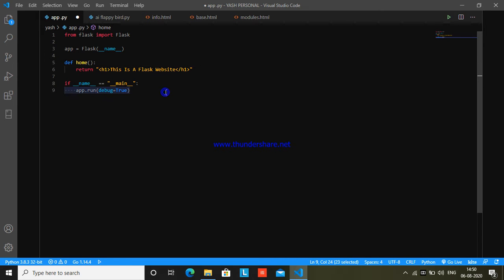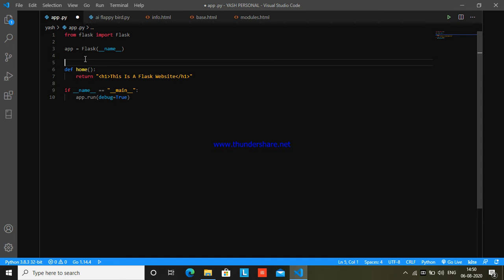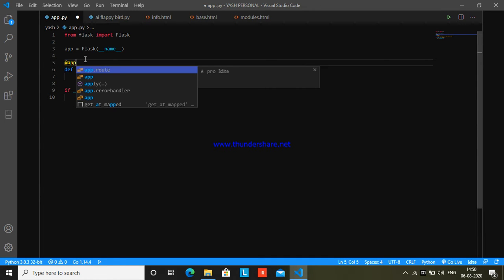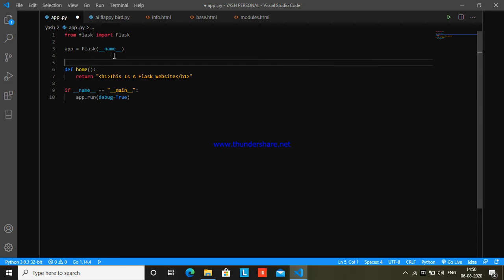Now, if you don't know HTML, I would suggest that you learn the absolute basics of it before doing this, because we are going to be using a lot of HTML and JavaScript in this. And now we have created the home page. But here's the thing: we actually need to specify a URL for this home page. Let me just give you an example.